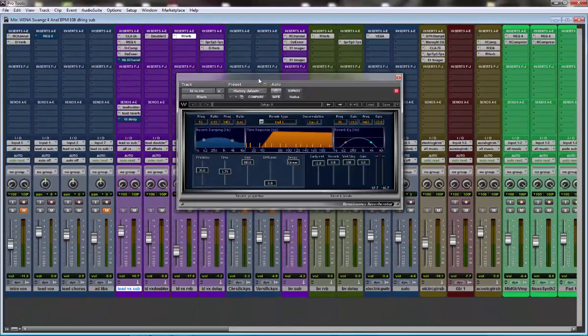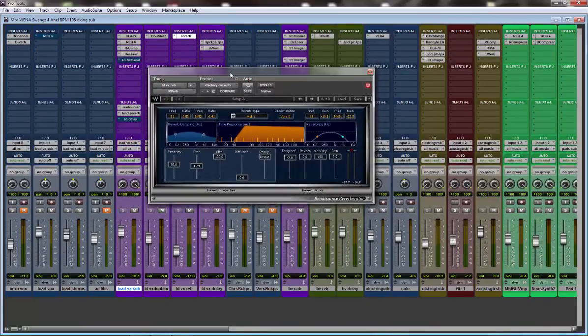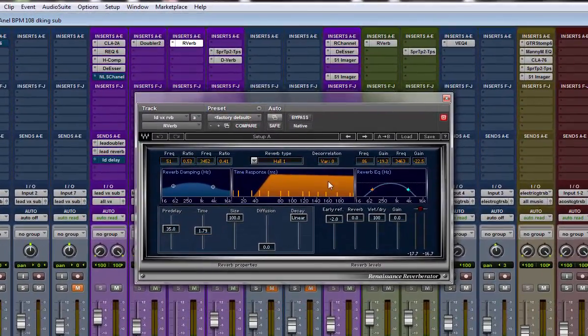We used the Renaissance reverb by Waves in the previous tutorial. Today we're going to look at how to control this reverb. Remember, we have our tail or time set properly. We also saw what the preset does, and we looked at the size of the reverb and how it works.